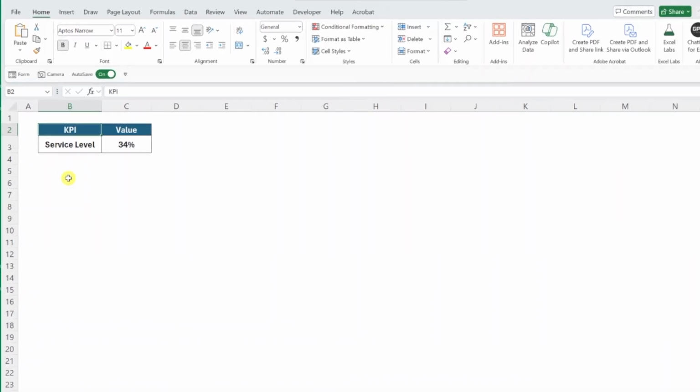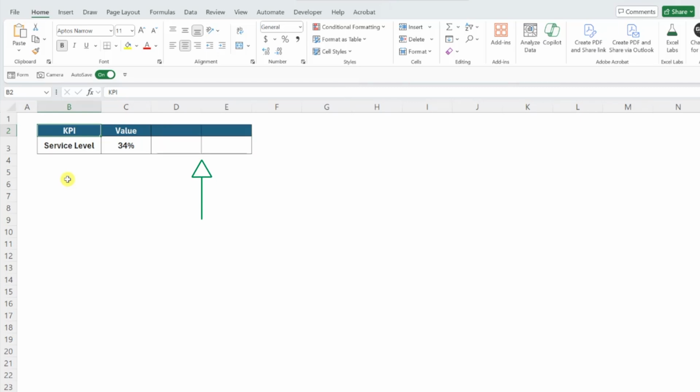To create a half circle chart in Excel, first things first, we need to set up the data. First, we need to add a column that contains the padding for the half circle, which is going to be 1 minus the KPI value. And lastly, we need to add a column equal to the total target, so in this case, 100%. This is going to ensure that the KPI value and the padding are exactly half of a donut chart.